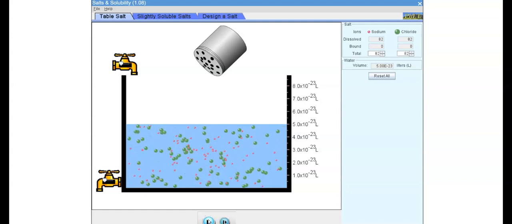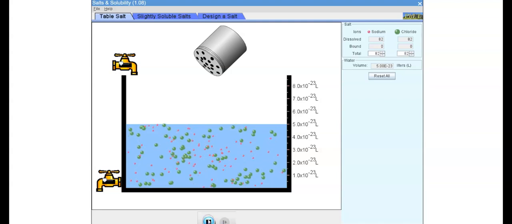And let's count up the number of sodium ions. Sodium's kind of the pink color, chloride is the green. So how many sodium ions do you see there? 1, 2, 3, 4, 5, 6, 7, 8, 9, 10, 11, 12, 13. Looks like there are 82 sodium ions. All right, count the chloride ions. 1, 2, 3, 4, 5, 6, 7, 8, 9, 10. And it looks like there are 82 chloride ions. So we see that there's one sodium ion for every one chloride ion. This will be important later on.